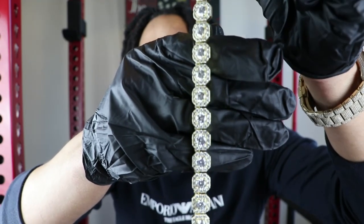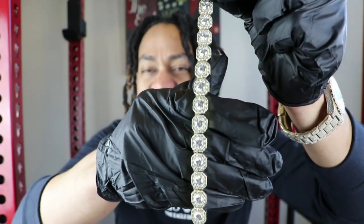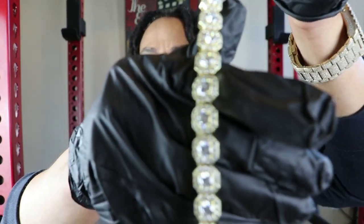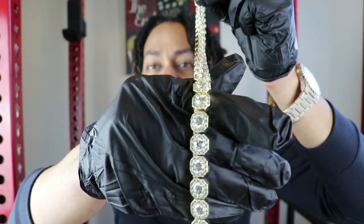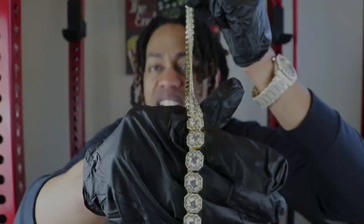In terms of the width, this piece is 10 millimeters. In terms of price, this piece is going to run you $299 — that's the 18-karat gold-plated option with CZs. If you want to get the 14-karat solid gold option with inside diamonds, it's going to run you $61,300. If you want the 14-karat solid gold option with VVS diamonds, it's going to run you $84,260. Shop GLD has options for any type of budget — small bag, medium bag, or large bag.